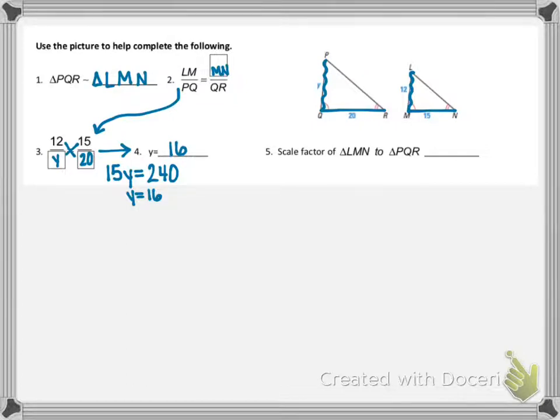And then we want to find the scale factor. So any two corresponding sides with numbers are going to be my scale factor. So I had 15 over 20. If you leave it like that, I'll take it, but I'd love for you to simplify it. The biggest thing that goes into both 15 and 20 is 5. So I'll divide by 5 and get 3 over 4. So my scale factor is 3/4.